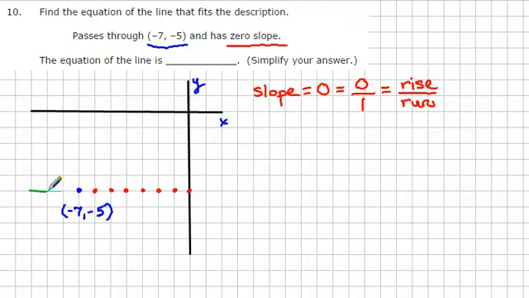So I'll draw the line that goes through these points. And our goal is to write an equation of that line. And what we want to recall is that the equation of a line, a non-vertical line, has the form y is equal to mx plus b. So I'll write y is equal to mx plus b. And in this equation, m is the slope. And b is the y-coordinate of the y-intercept.